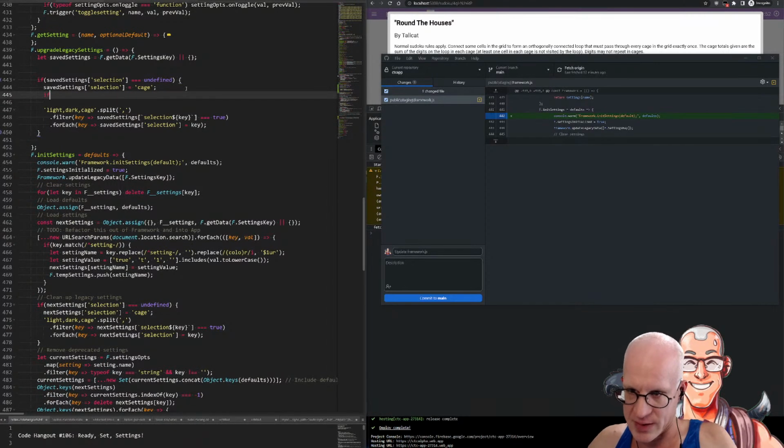So basically what this does is if saved settings selection light equals true, then selection equals light. That's basically what this is doing, right? Times 3. And maybe we can change this from saved settings to, or just settings.